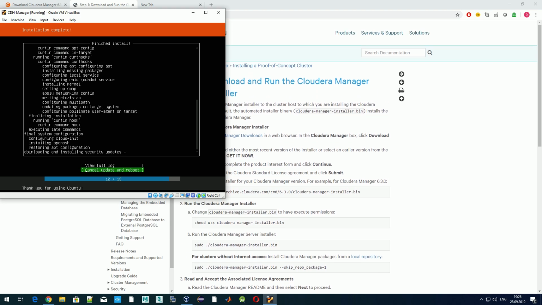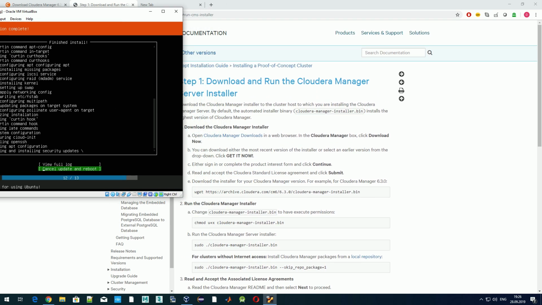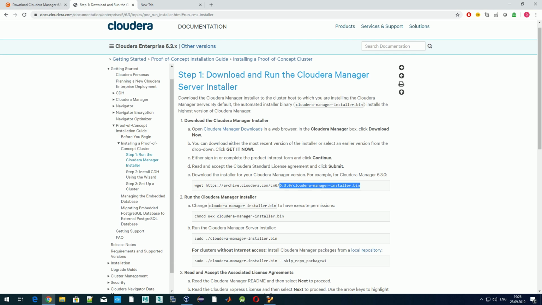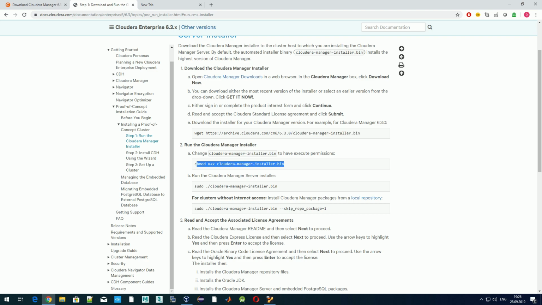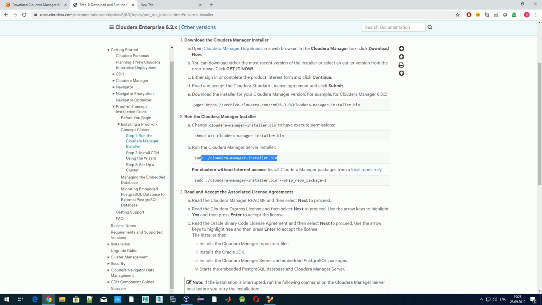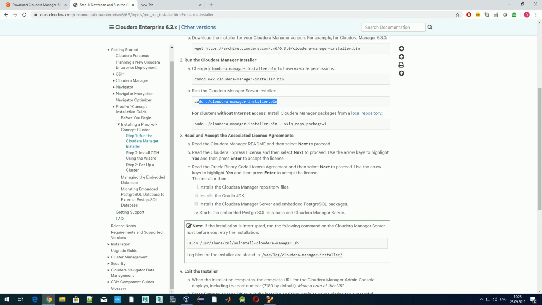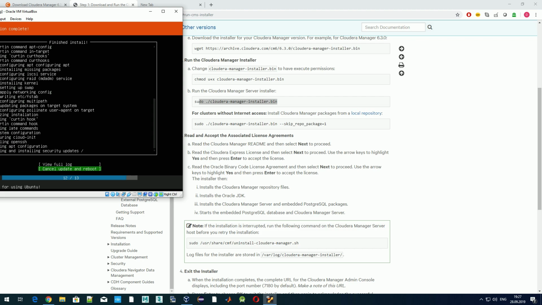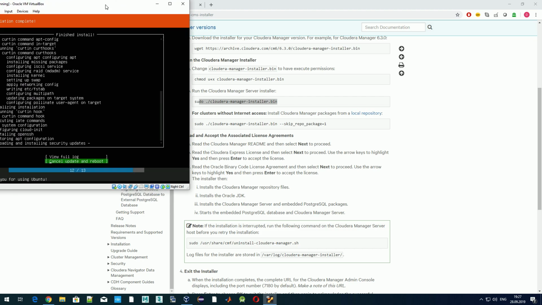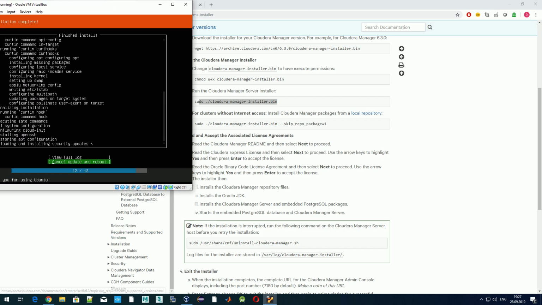Basically, we download an installation package, change its permissions so it can be executed, and then launch it. If everything works fine, after that we will have our Cloudera Manager installed. Let's see how it goes, if we actually face any problems or issues. Well, who knows?